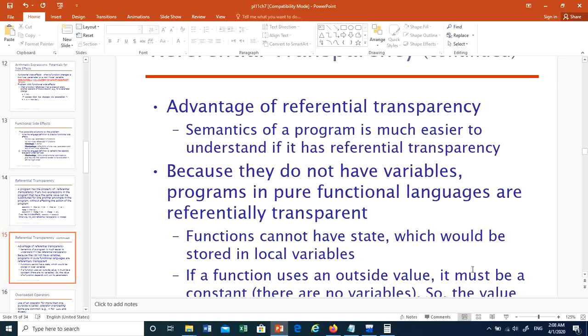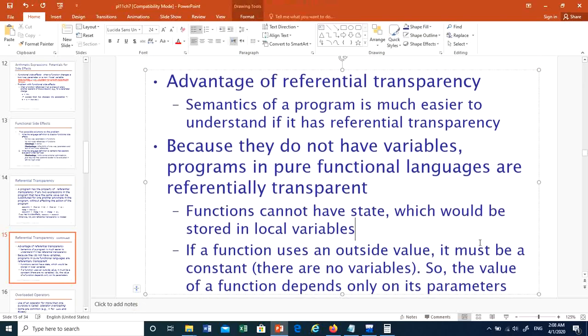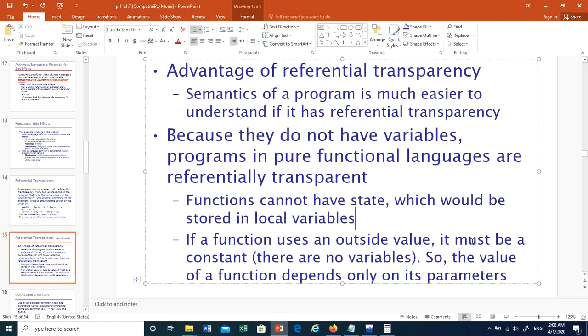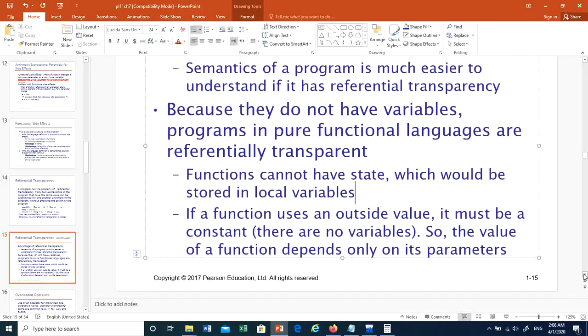So functions cannot have state which would be stored in local variables. This is one of the referential transparency attributes, or properties.